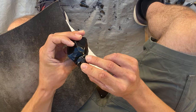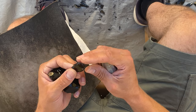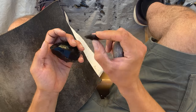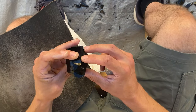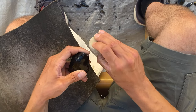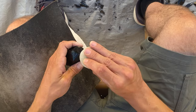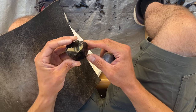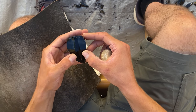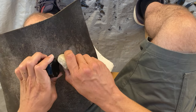Too much. It somehow took off two separate flakes there. Strange. I can make a really nice small thumbnail scraper. I'm gonna try and take off this one. If I can make it kind of wide, it would have a somewhat decent trapezoidal cross section on it.